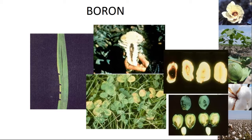Boron is, I suppose, commonly a nutrient that's talked about with cotton, because cotton is quite sensitive to boron deficiency. And down in the bottom right side there, you see the effect on bolls, those water-soaked black spots, and the leaf tip, the terminal of the plant not expanding properly. There's a range of symptoms, but it indicates boron is generally not translocatable within the plant, so it's going to happen at the top of the crop if there's a problem.